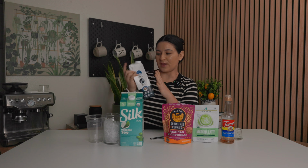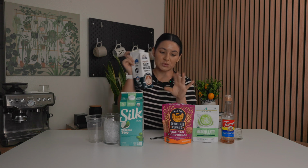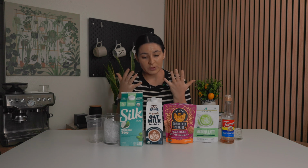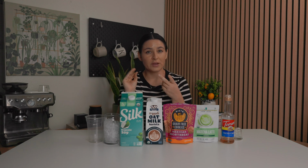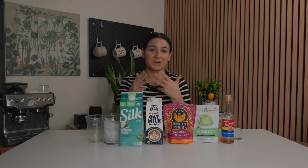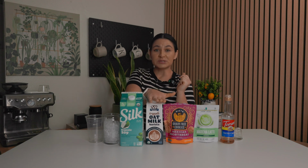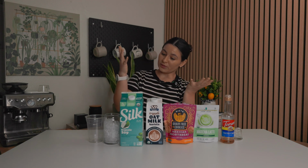This one's okay. This brand is not my favorite. It's not nearly as sweet tasting, as rich tasting as the Oatly or Chobani, but this is an option if you see it in store. Ideally, you want a barista style oat milk because there's gonna be some oil in there. It's gonna be thicker. It's gonna froth up really nicely, but you do you, depending on your flavor preference, your ingredient preference. Use a cleaner option or one with oils, whatever you want.